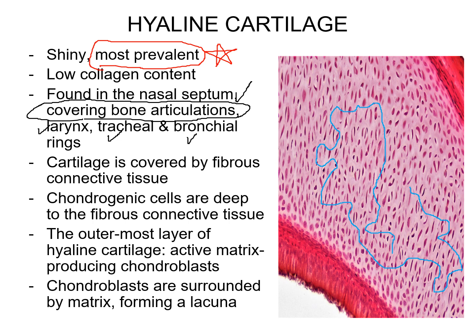So a couple extra notes. The outer part, the perichondrium that we talked about, is this fibrous connective tissue. That's where these chondroblast cells are going to be found, right near that outer part. And that is what's going to make new cartilage cells called chondrocytes eventually as they mature.